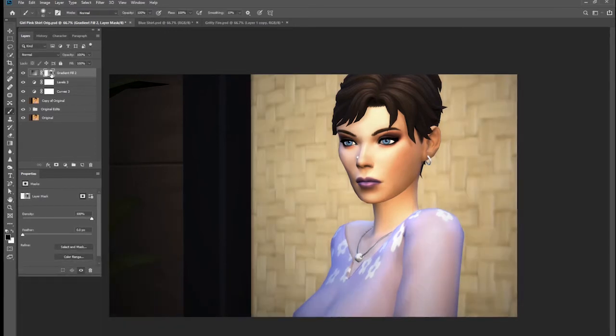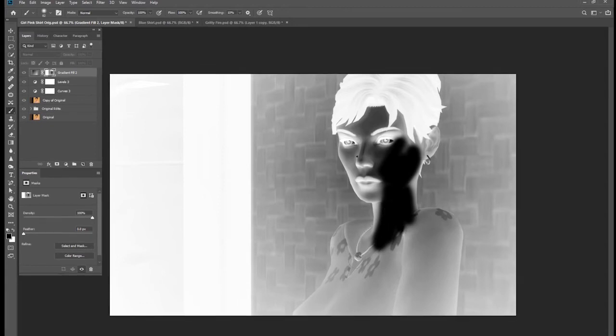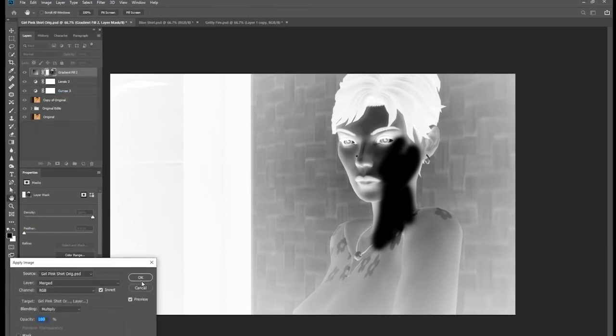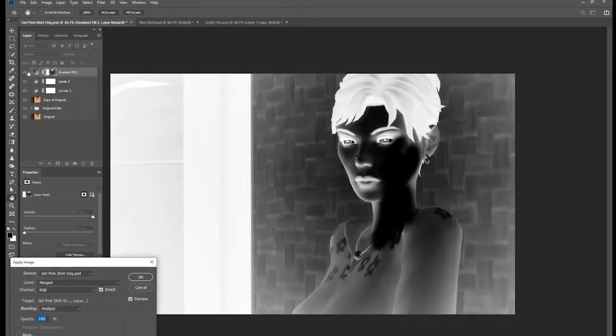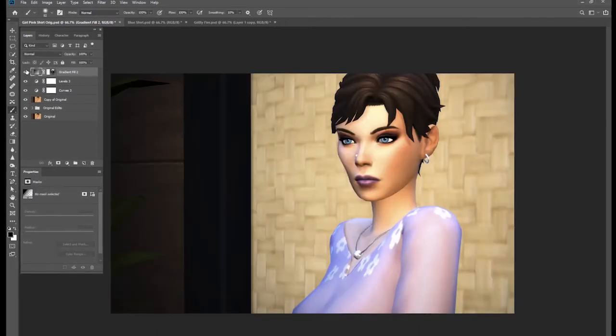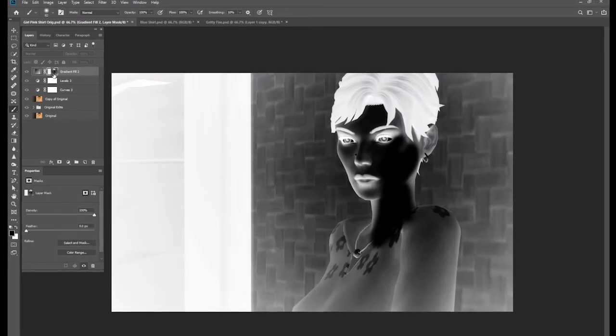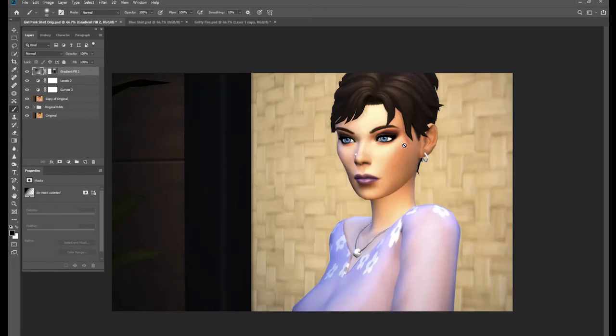So basically, you can see the color if I go in. Obviously this is the way where I manually painted it, but you can see where the dark is coming in. And I'm actually going to apply image one more time to add to that, to make it even darker. So there we go. And so that means that the light comes up even more in our image. So it's really darkening this area. It's darkening a little bit around here, but the dark is not as strong around her. It specifically takes that away.